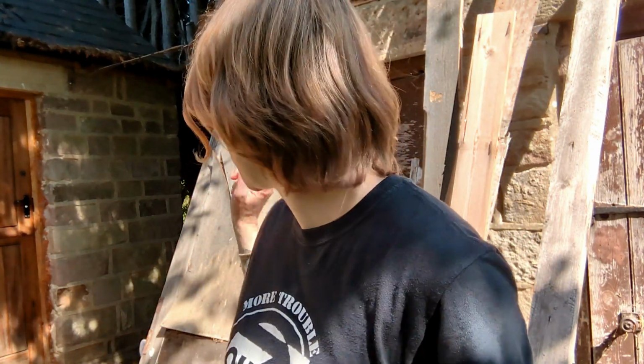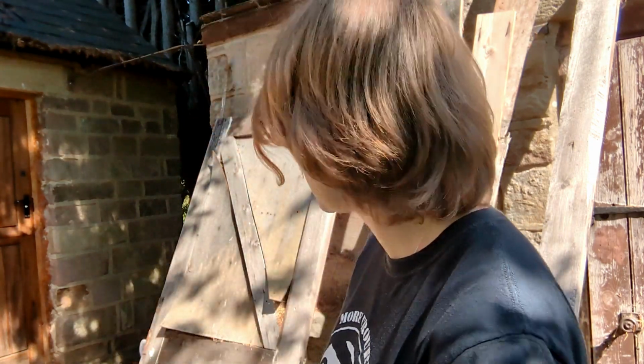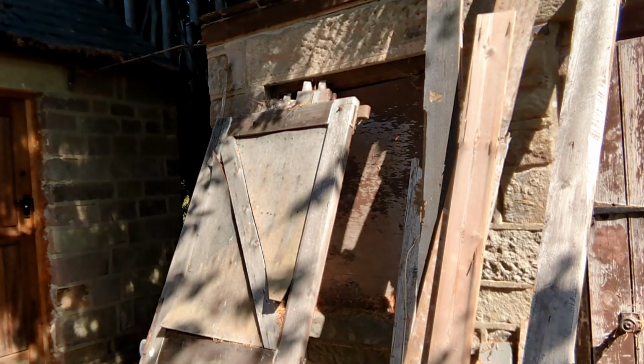So, outside of my door, there's loads of old doors and wood that's just been lying around here for ages. So what I'm going to try and do is break apart these doors somehow, as best I can, and then turn them into, I bought some hooks off eBay, coat hook stand thingies. I've never done it before. I don't even know what to do.